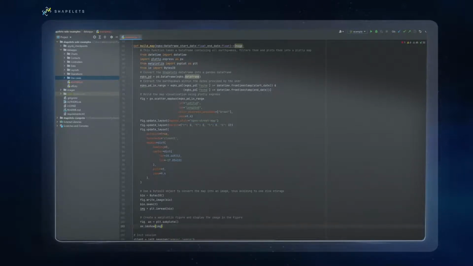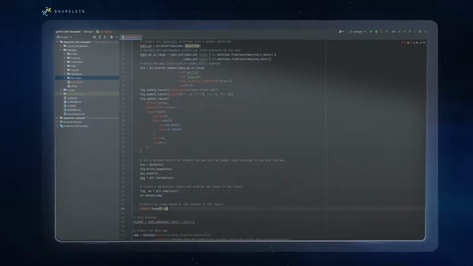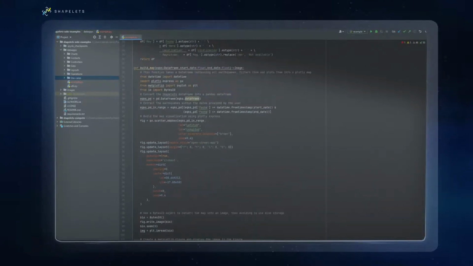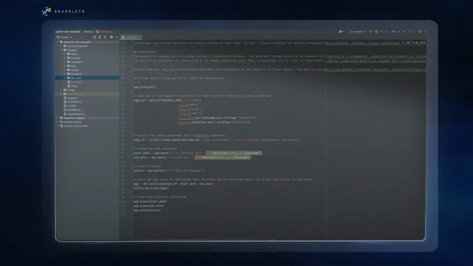And once we have this figure, we return an image based on the content of the figure. Okay, and with this we have finished building the build map custom function. And now the data app will be capable of creating this map once the user hits the show earthquakes button.